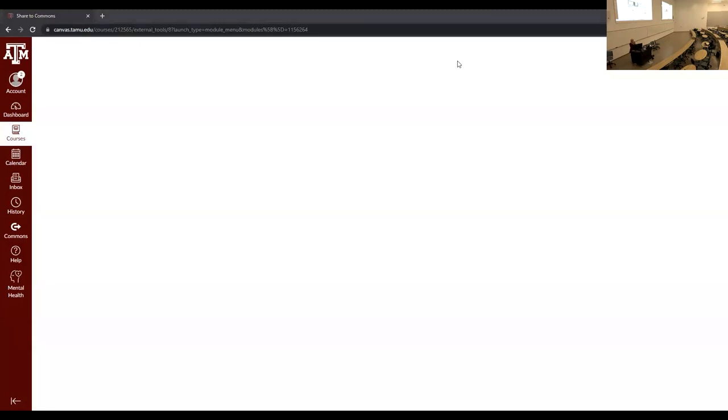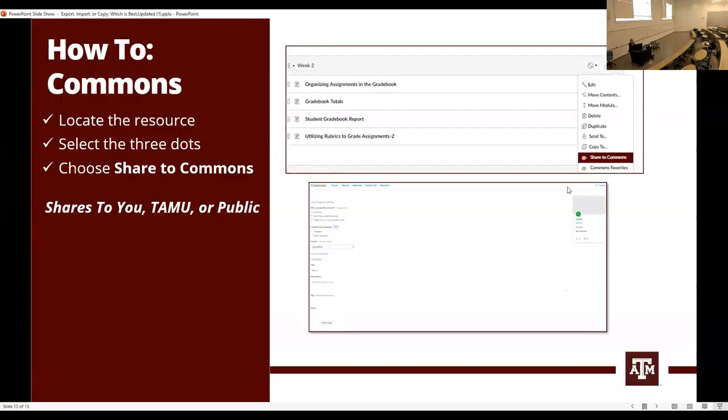Regardless of how that looks, it's very straightforward. We can look at the slideshow picture. It's going to tell you where you want to share it, give it a name, and who you want to share it with. You give it an interface so that when people search on the commons, and actually let me show you how the commons looks, if that's not loading.